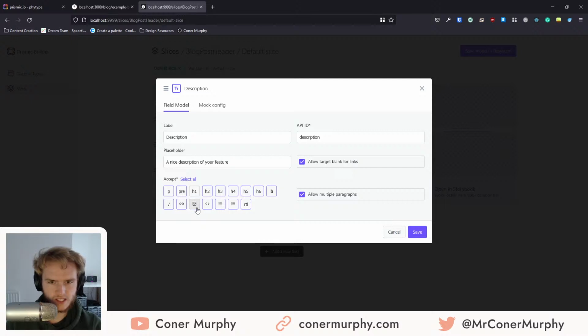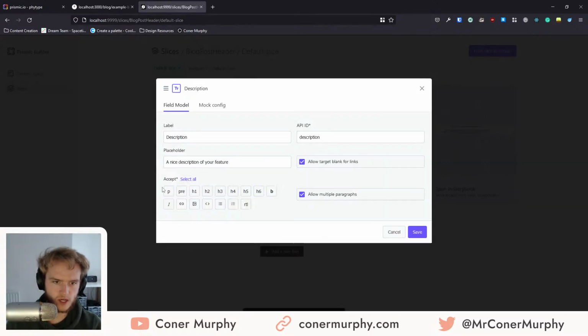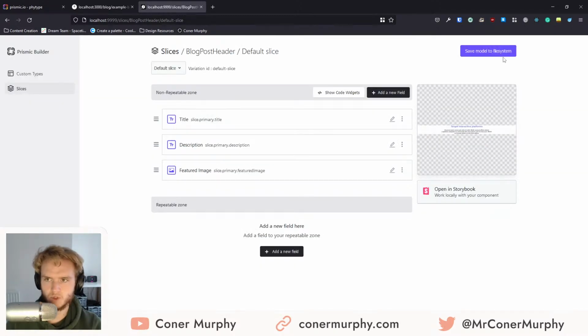And images as well, we won't allow. Oh no, because this is in the description. Yeah, this is the description of the card. So we'll use that, links, and that. The rest of them shouldn't be used. And we shouldn't need to allow multiple paragraphs as well, not in the description of the post anyway.